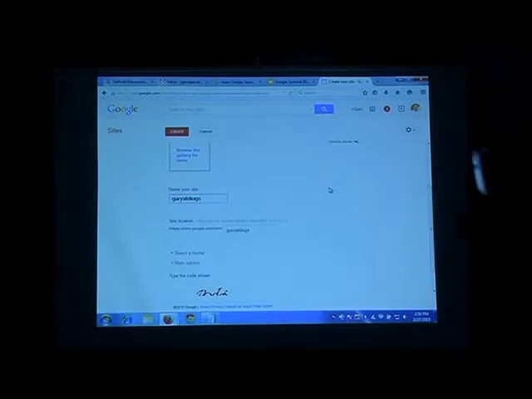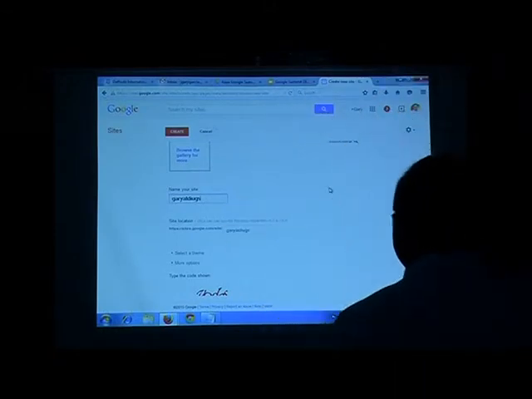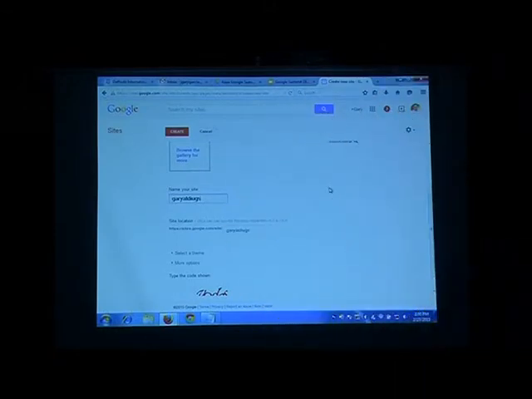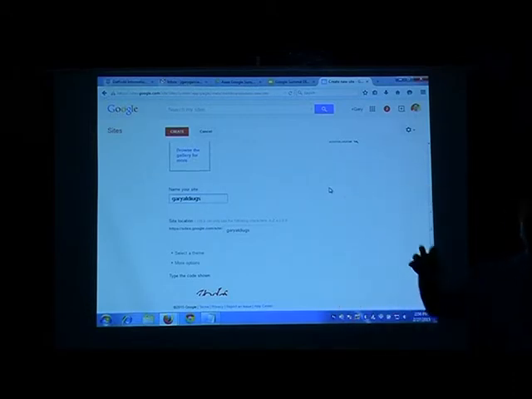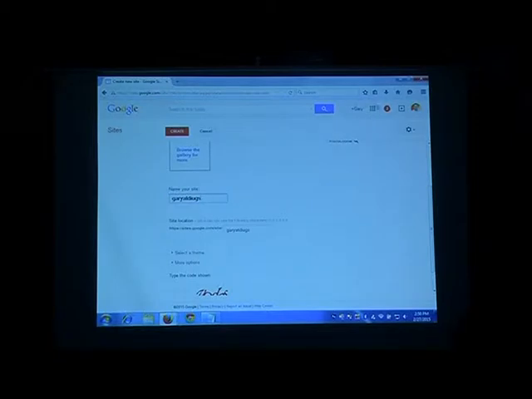Do you have it now? Kindly supply the name of your website, and you will see that it is automatically added as part of the site location or the URL. And then let's check if it's unique. Okay, let's supply the code first. Kindly supply the code first at the bottom part.